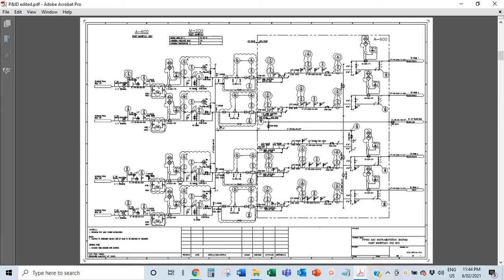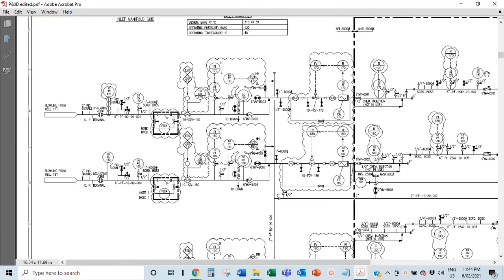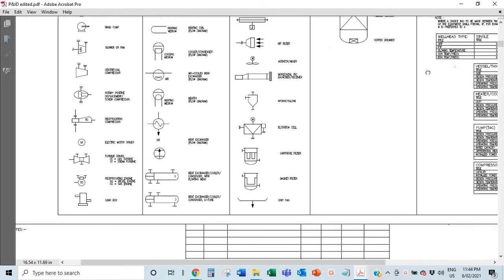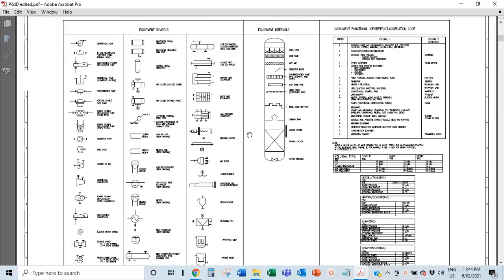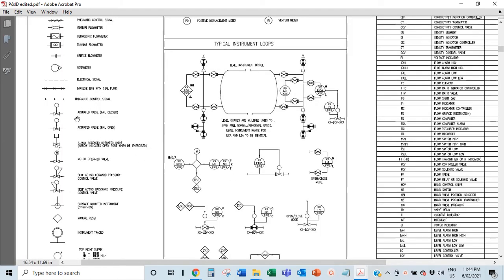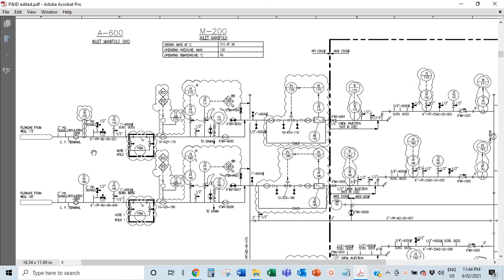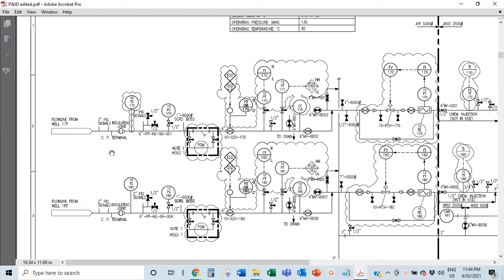Now, when you see all these P&IDs that they are so crowded, don't be scared. It's really easy to read. Just take your time, know your legends, know your instrumentation. The legends are always up here. Everything you see inside here is here. All you have to do is know them. If you don't need to know exactly what it does immediately, it comes with time, and you can do a lot of googling. You would find lots of explanation. You can just google types of valves or watch my video on valves.